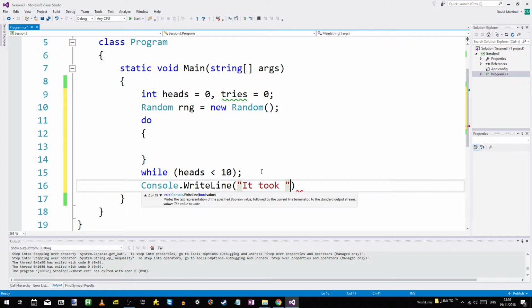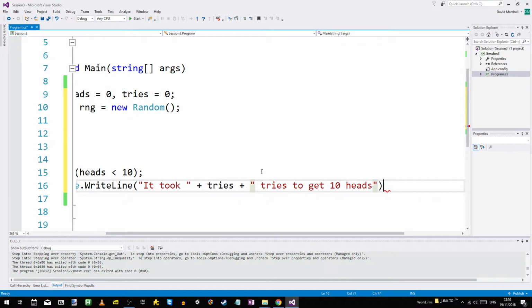Now we could do concatenation like that. But just for a bit of variety, I'm going to do it a slightly different way. If you put curly brackets and a number inside a string, that number then corresponds to another parameter.